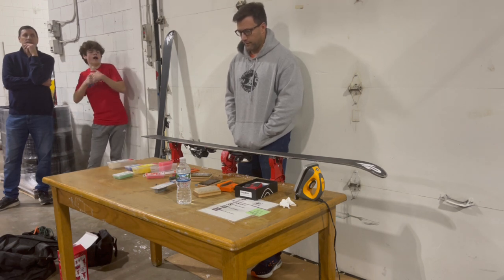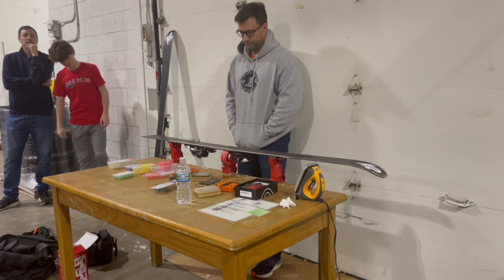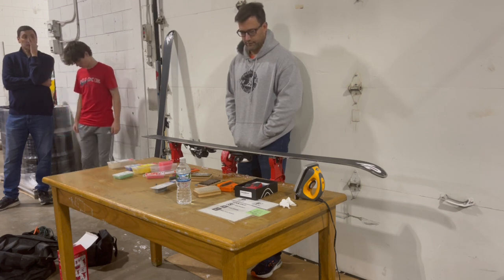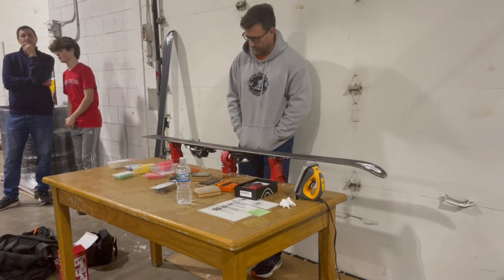The whole kit, and you tune your skis twice. It's paid for itself already, and I've used this, I don't know, 50 times maybe since I got it, tuning everybody's skis, and I kind of nerded out.